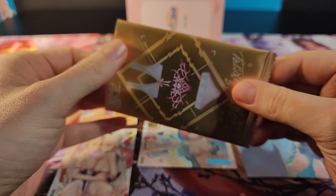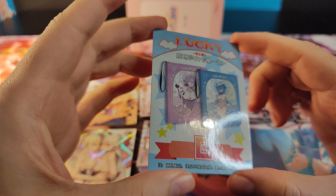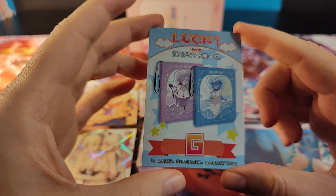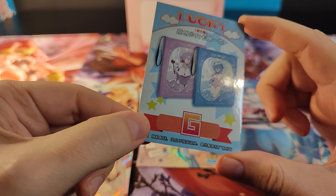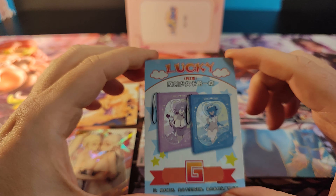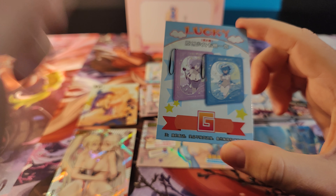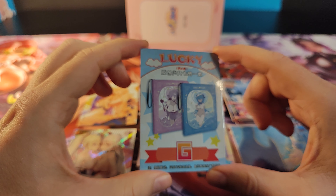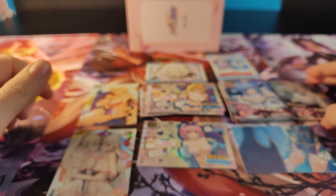By weird I mean sketch art or something that isn't lucky. It's likely a redemption card — for a binder. Which I likely won't be able to redeem, well, I would if I wanted to send it to the vendor and they would send it in and then ship it with the next order. If it was something worth more than a binder, then sure — in this case, not likely. But that can happen. Fine — I am more than happy with the rest of the cards. No issue here.